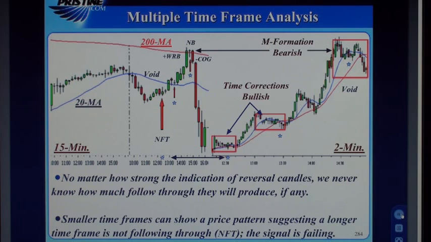And they moved up, and look at the second blue star there, just where the doji is, and when momentum had slowed down, you still had a bullish angle of retracement, and prices were moving higher. And then as they continued to move higher, you see the bullish wide range bar formed right up at the 200 MA, and that consolidation up there we can see on the 2-minute was forming an M formation, which was bearish, suggesting that prices would move down from there.